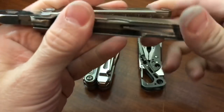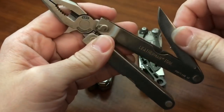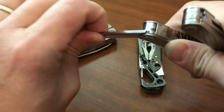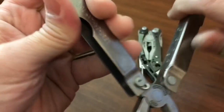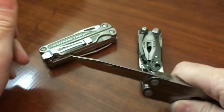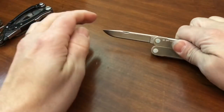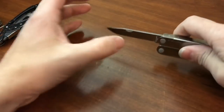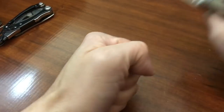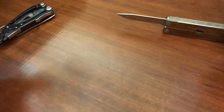Even if you want to just use the knife blade, which is probably the most commonly used thing, you can see that the knife blade is pretty nice. Mild clip point blade, but watch this. This is really stupid. Ready for this? So good luck cutting stuff. You've got basically that much usable blade length unless you're doing a pull cut with rope or something. So really stupid design, right?